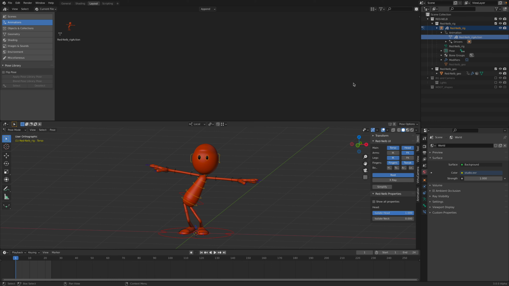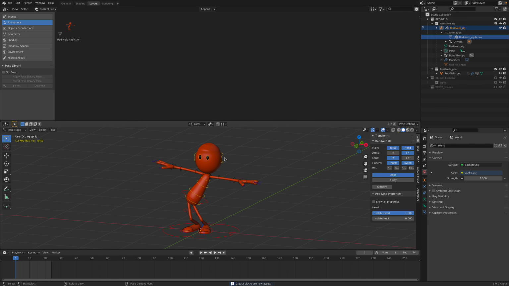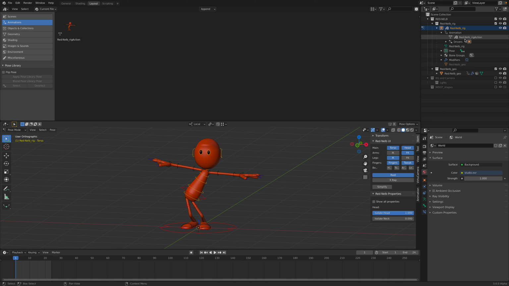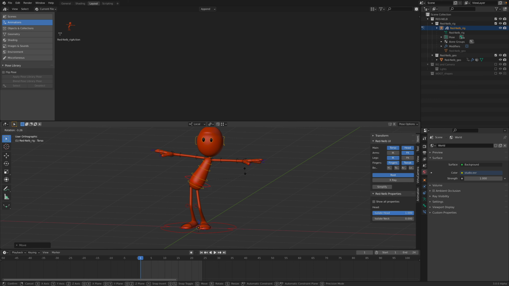Right click, mark asset. Okay, we have this pose. Save. Delete the animations. Make another pose.